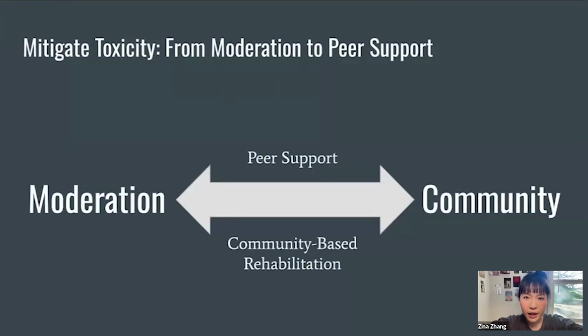In the context of online gaming, we wonder how toxic players can be re-educated to reform their future behaviors. The initial step in this re-education process involves informing toxic players about the reasons behind their moderation. Specifically, it is crucial to communicate which norms they have violated that led to their moderation. This raises the question of how toxic players should be educated about these norms. While formal training is one of the methods to educate them, learning through peer support presents an alternative way.